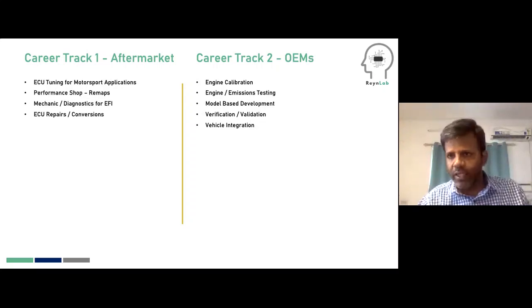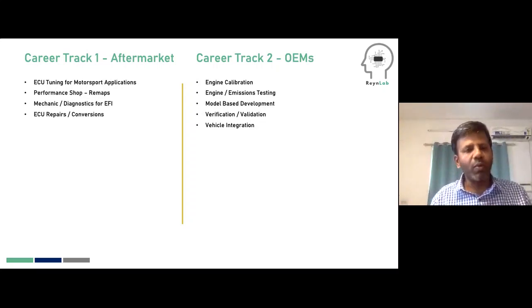Which could be engine testing. So if you're approaching a job in engine testing, then yes, this course and the experience that you have might help you get into that. Of course, you'll have to have the requisite marks and quite a lot of other things. But like I said, this is the absolute basic knowledge which you need to have before you get into it.